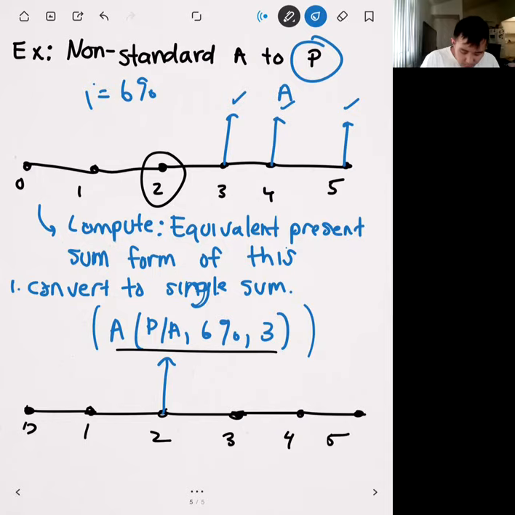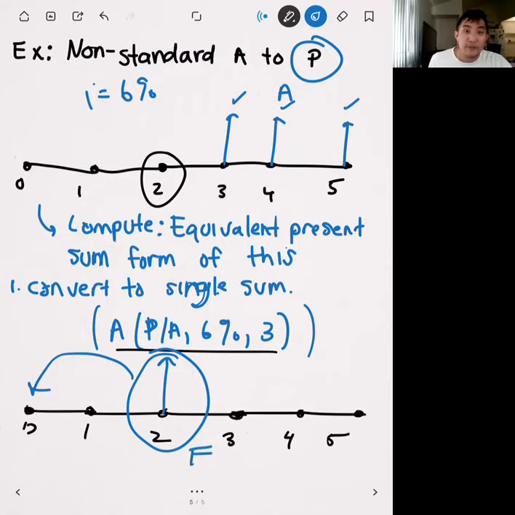So I know that we use a P over A factor here, but this P over A factor was simply just to convert a recurring benefit into a single sum. And so what we have now is a single sum in year 2, and in order to complete this problem, we need to transport it back into year 0. Another way to look at this is that this is a future sum of money in year 2, and now we can transport it back into year 0 using another conversion factor.